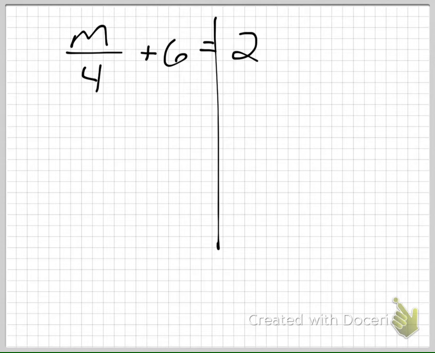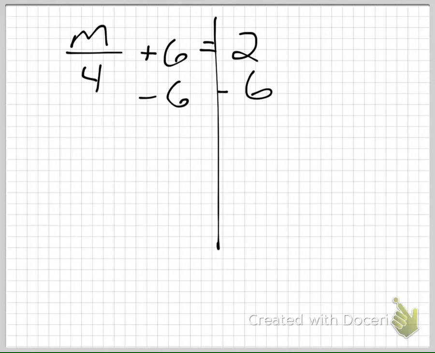What if I have this? Line up on the equal sign. Can I simplify this at all? No. Can I simplify this at all? Is there anything I can do to make that simpler? Can I combine anything? No. Okay, so I now look at this and I go, okay, which one am I going to take care of first? The m's not happy. There's a 4 and there's a 6. Which one do I get rid of first? The 6, because it's reverse order of operations. I do the adding and subtracting first.